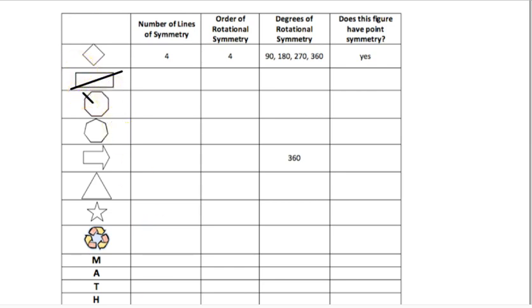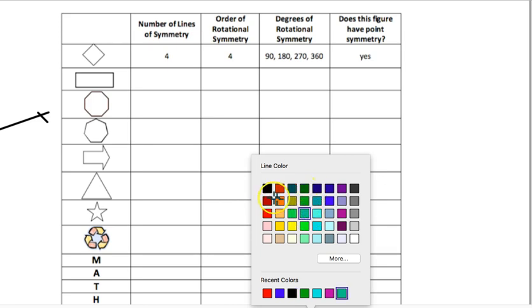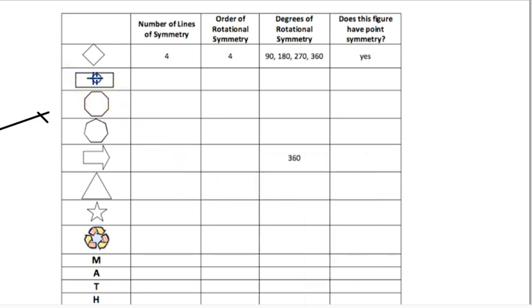So therefore, we have to say that a rectangle, and I'm going to move these out of our way now, a rectangle actually only has 2 lines of symmetry, and I'm going to draw them in for you. We would see 1 and then 2. So we definitely have 2 lines of symmetry.